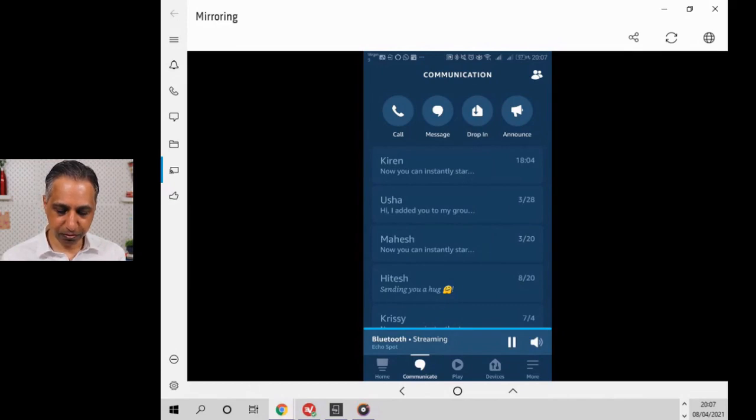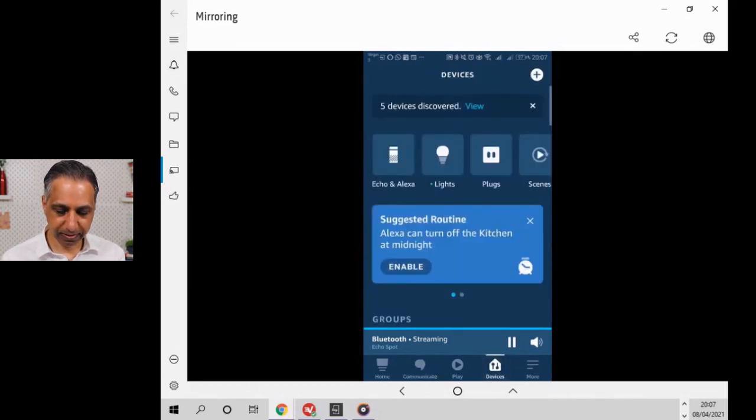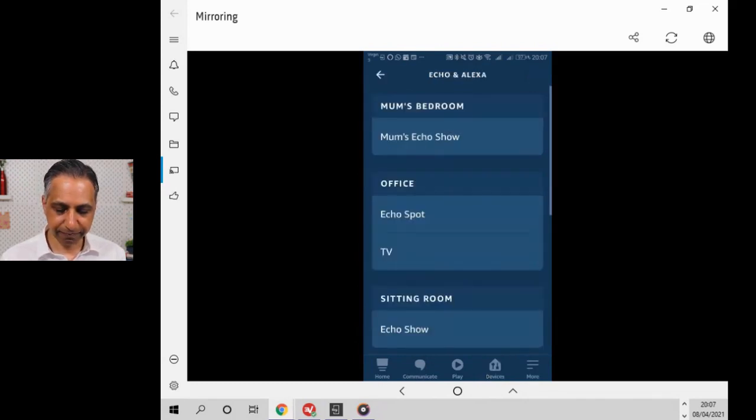The first thing you've got to do is click on devices, and where it says Echo and Alexa, tap on that. And then you need to choose your device, whichever one it is. I've got a few, so I've sort of segmented it, but they'll probably only have one device. You tap on that device.